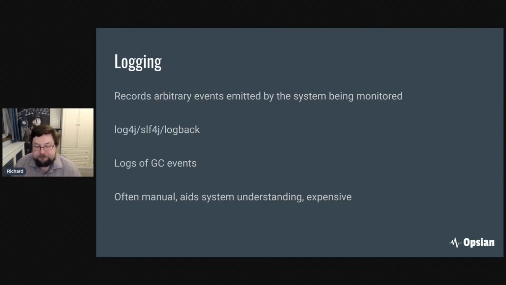So the next thing we're going to have a look at is logging. Logging here is just recording a sequence of events that are emitted by the system that you're monitoring. And you can get different forms of logging. You can get just regular Java logging, log4j, slf4j, logback, things like that. Those are arbitrary events that you write by yourself within your code base to emit. And you can often get systems nowadays that aggregate and analyze those logs. You can also get specific logs for subsystems within your system, like garbage collection events and things like that.